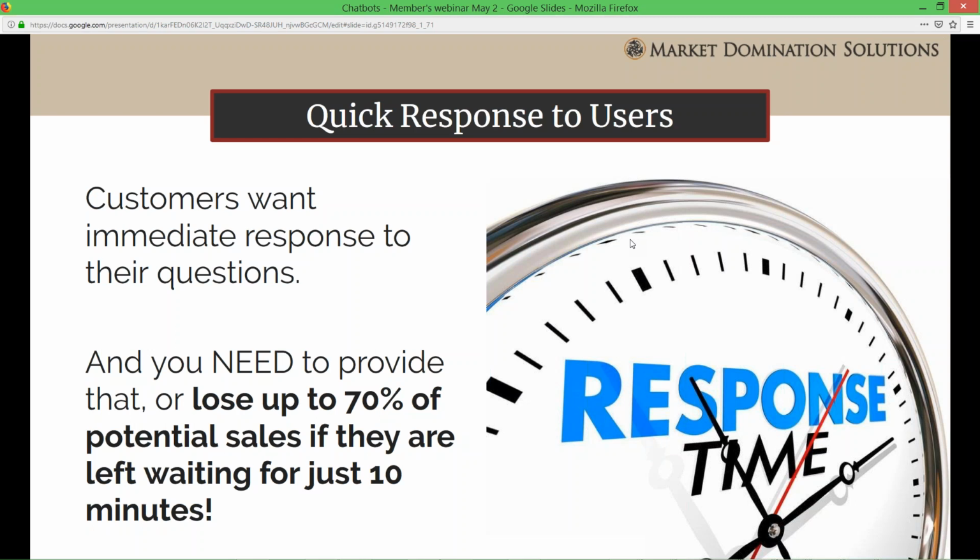When you think about that, I'm just going to let that settle in for a minute because it's ginormous in my humble opinion. And give me a one if you've experienced that. You're on a website, you've engaged a chatbot, or you're looking for an answer, and you don't get an answer in the first 10 minutes. Give me a one if you're off to the next website in less than 10 minutes, and give me a two if you're happy to just put that conversation on hold and come back to it whenever they get back around to you. You're not off to the next website.